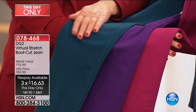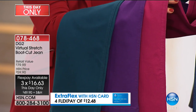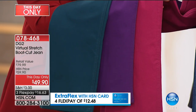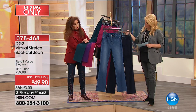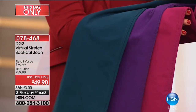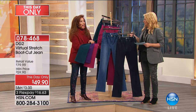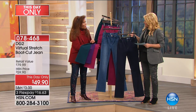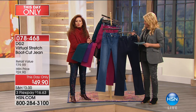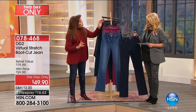You took virtual stretch and did a really awesome palette in the boot cut. There are so many of you who will buy the Today Special in the skinny and then want to come back and get another silhouette. The boot cut is your comfort point, your confidence level. The colors are teal, a really royal purple, and crimson, which is really a dusty rose. These colors are exactly what high-end catalogs are doing for October, so you're going to get a lot of support from the accessories market — shoes, scarves, belts, handbags.